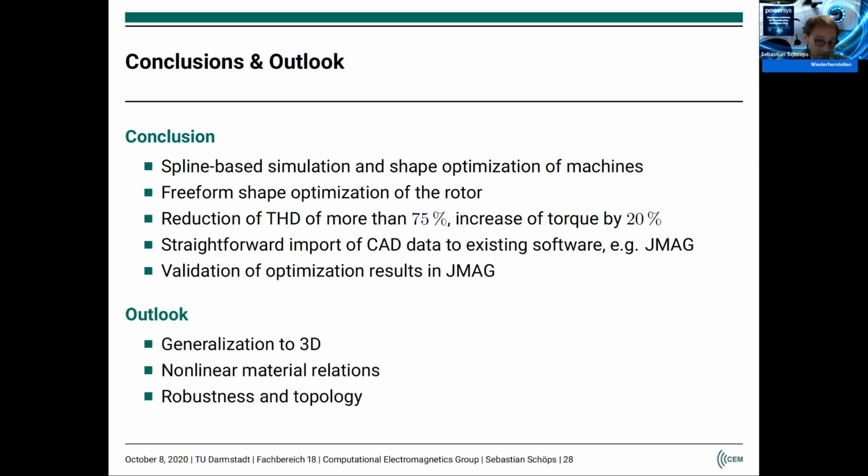What is missing, what we are working on next, is indeed to do this for 3D, and to do this in a robust way, right? Including tolerances. I recall there was a question to Dr. Jung on Tuesday, what are the manufacturing tolerances for printing? So there might be some, and if they are, it would be nice to include this in the optimization immediately. And maybe the easiest part on our side is to add nonlinear material relations, but that's a tiny piece, that needs to be done on our side anyways.